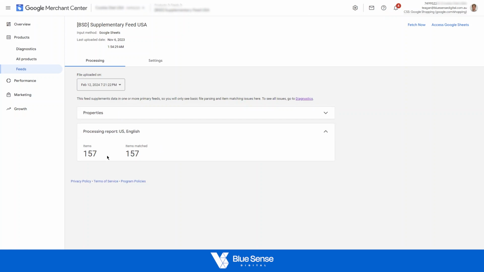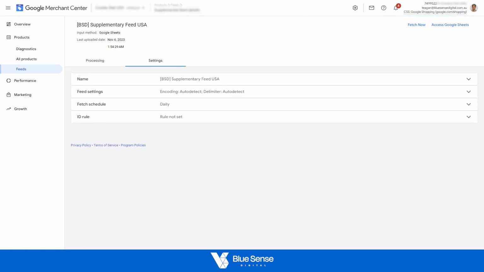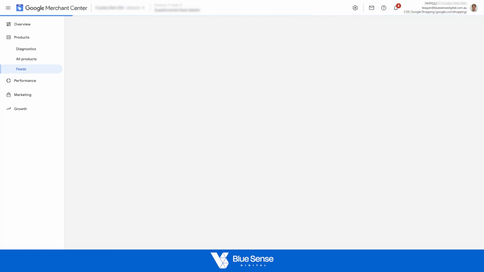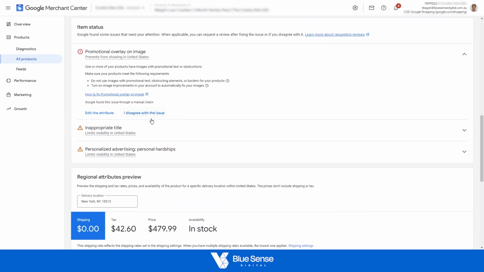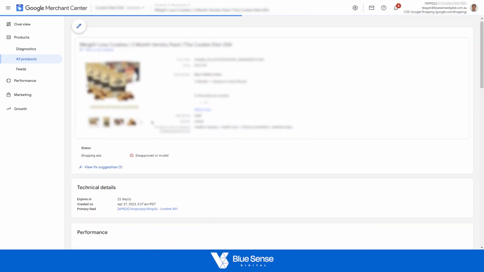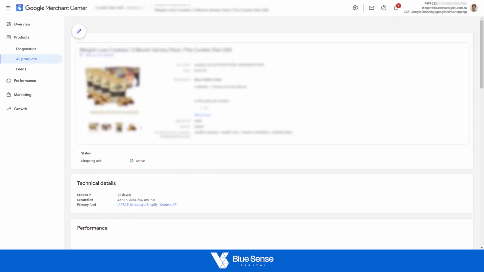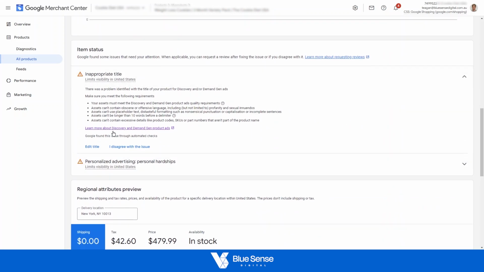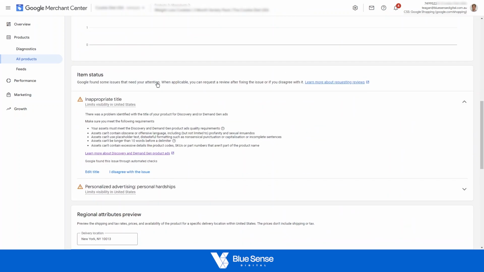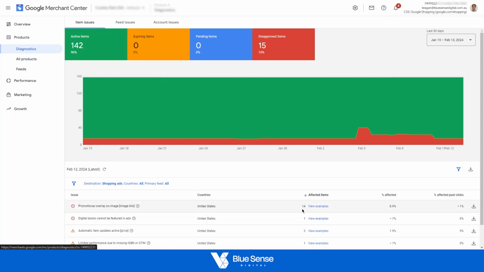Okay, there we go. So now that feed has resynced through, I'm just going to go back to the product that we were looking at there. As you can see here, it still looks like it's showing this on the actual preview itself. But as you can see, that error has just been removed from the product itself, which is pretty cool. So we should have 13 errors now in the Merchant Center for that, which we don't. We've still got 14, but let's just see if this syncs through again.